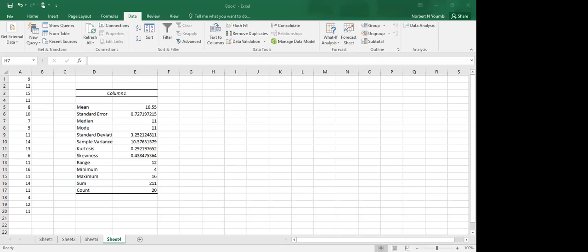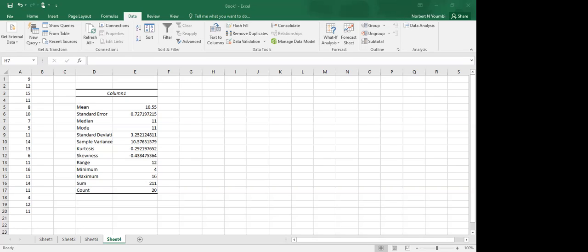So for the Chebyshev inequality, if we want to be within 1 standard deviation, we subtract a standard deviation from the mean and add it to the mean. The range of values you have is the interval within which you expect 1 standard deviation to be. If it is 2 standard deviations, multiply the standard deviation by 2, like we are doing here. 2 times 3.25 is 6.5. Subtract it from the mean, add it to the mean, and you will get what we have here, subtracting gives 4.05, adding gives 17.05.